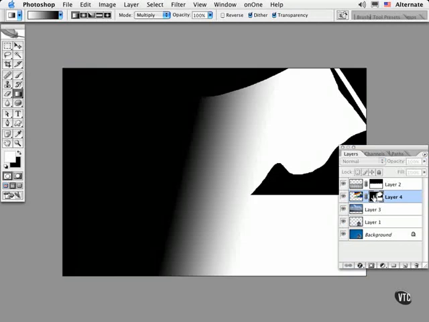Let's take a look at what this does to the layer mask. It turns out that the multiply mode that we set allows us to create the blend in the areas that were white or selected. It does not affect the black areas that were previously masked out. On the other hand, if you had set it to the normal blend mode, your gradient would have overwritten the existing mask, and you would not get the desired result.